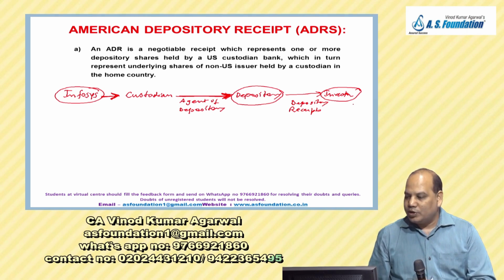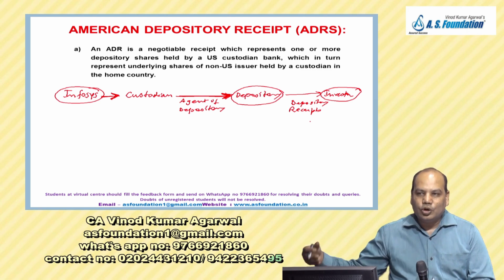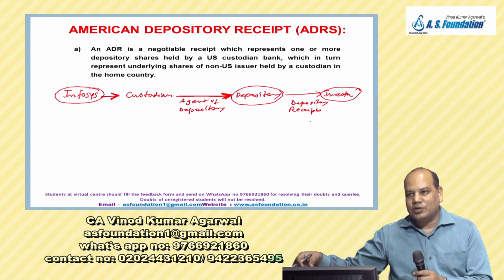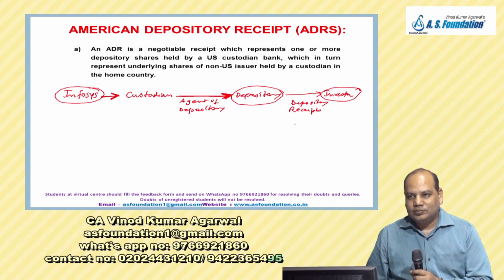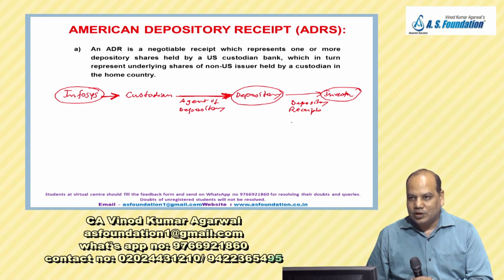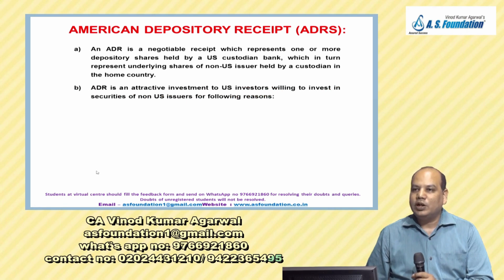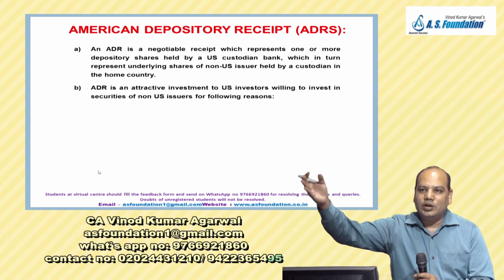Why is it popular in USA? Because the investors have to comply with US regulation. He does not have to comply with Indian regulation. He does not have to open a bank account in India or a demat account in India or comply with any of the Indian regulations if he wants to invest in USA. Indian companies still have a lot of growth left in them. The possibility that prices would rise for Indian companies is still very high. That is why it gives them a high rate of return also. US companies have matured. Now if you invest in many US companies, they may not give you a very high rate of return. So their share prices have already reached a peak.